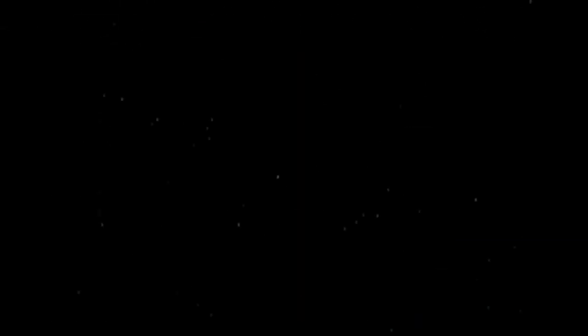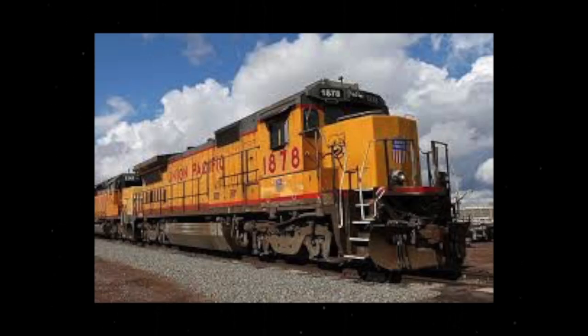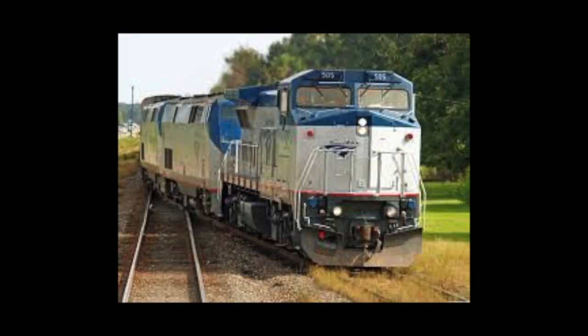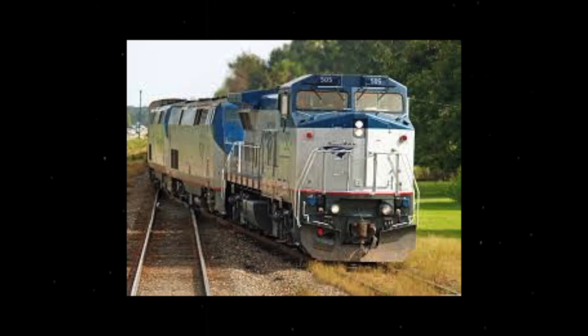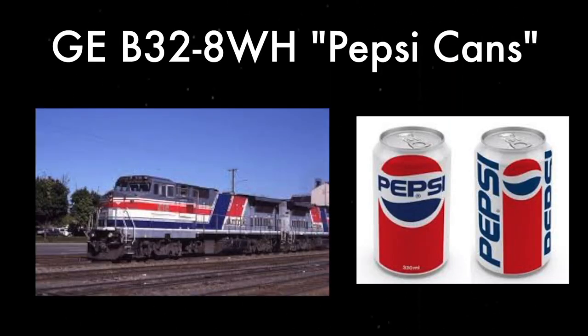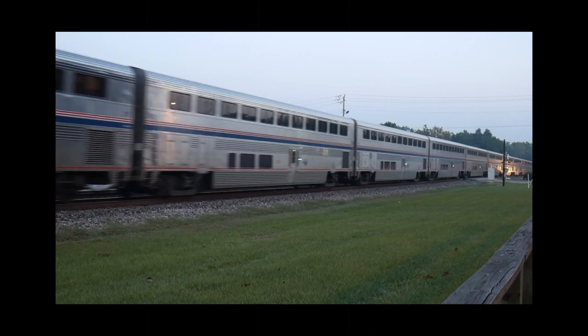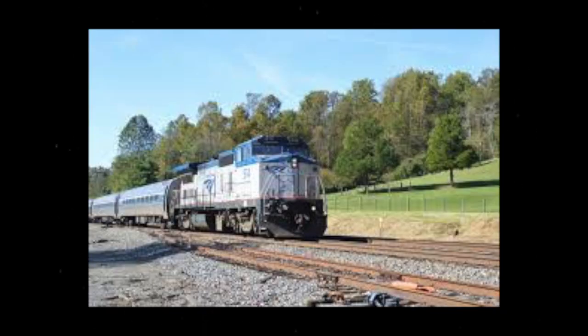In 1988, GE built their most successful four-axle DASH 8, the B40-8. 150 of the units were sold to Conrail, Santa Fe, Union Pacific, and others. An astounding 4,000 horsepower was generated from their 16-cylinder prime movers. The final four-axle model was the B32-8WH: B for four-axle chassis, 32 for 3,200 horsepower, DASH 8 for the model series, W for wide cab, and H for head-end power, generated from its turbocharged 12-cylinder V-type engine. All 20 prototypes were sold to Amtrak, numbered 500 through 519. The two auto-train terminals in Sanford, Florida, and Lorton, Virginia, use these locomotives as switchers to shunt loaded and empty auto racks into position for loading or unloading on the auto ramps. All 20 remain in active operation in Amtrak's yards and largest terminals.